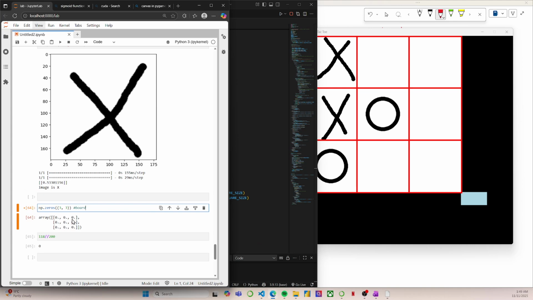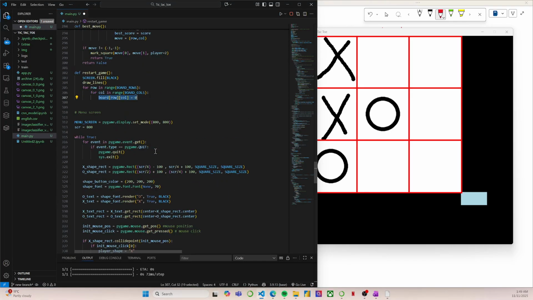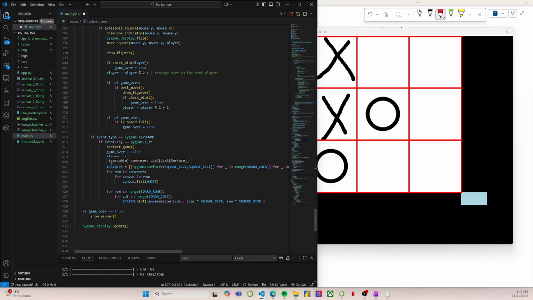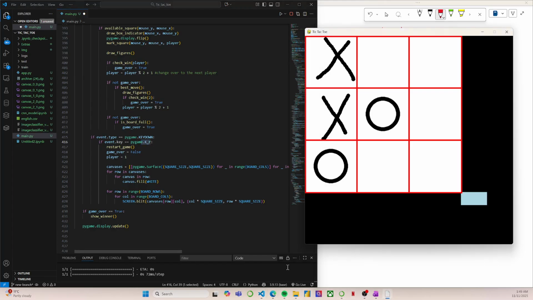Once we play something, it can be 1 2 1 2. But once we press R, R means to reset. So you can see pygame.K_r. I put R right there.